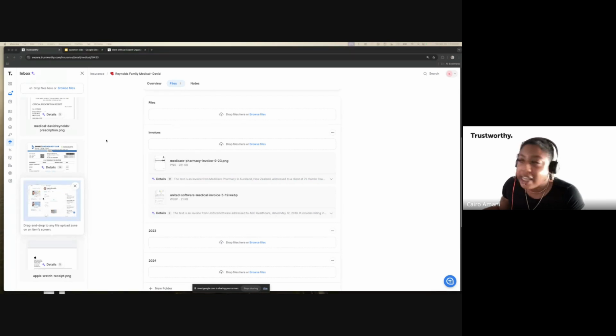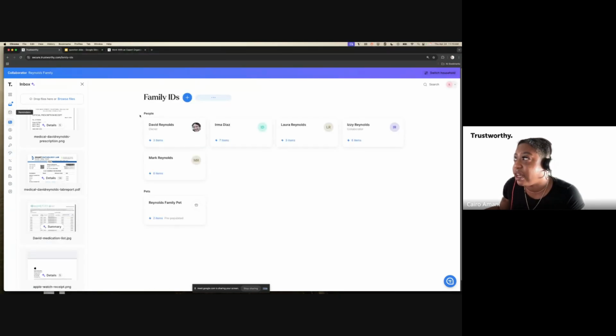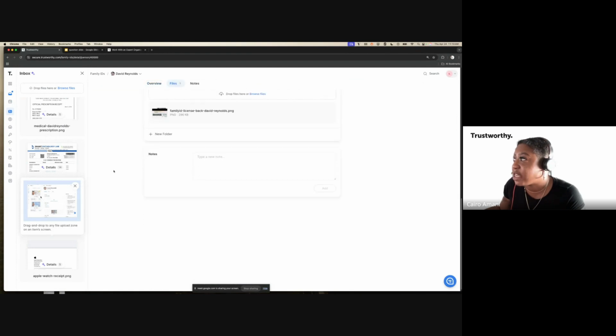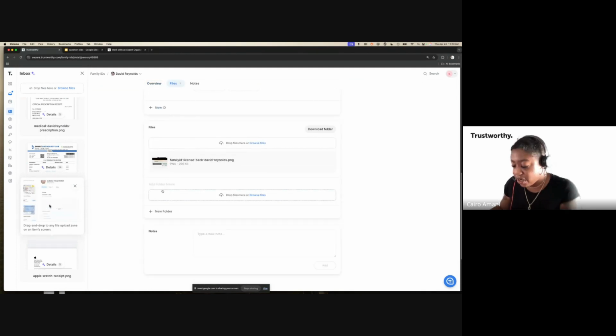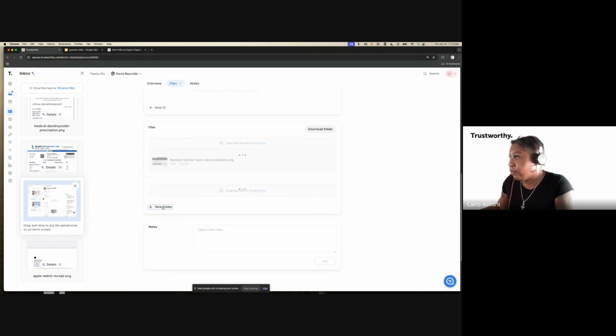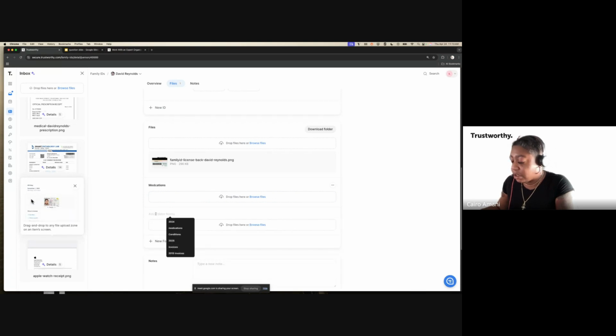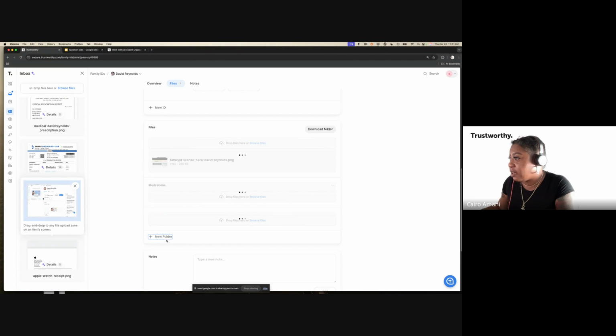In addition, in the ID of the person whose medical information you want to store, you can do things like medications, lab results, and let's say prescriptions.